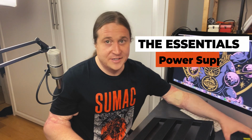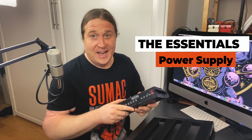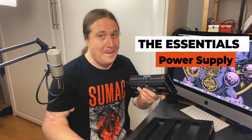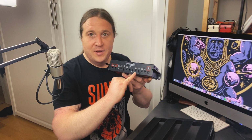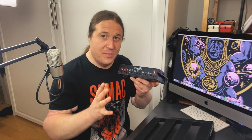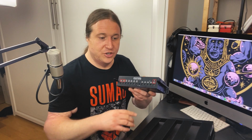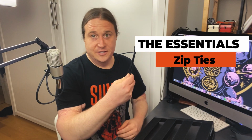Second thing we're going to need is a power supply. I went with the One Spot CS12. This thing has way more firepower than what I'm going to need for this build in particular, but I wanted to plan ahead and make sure that I had some variance on the amperage. Some pedals take a little more juice or require a little more power than others. I have a Strymon pedal that I'm going to throw on here. Those typically like a little more amperage than other pedals, so I'm just planning ahead, playing it on the safe side with this.